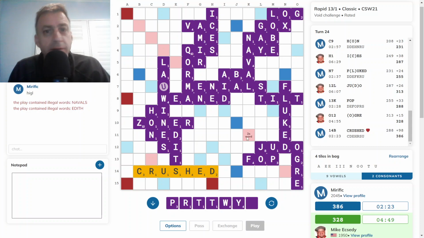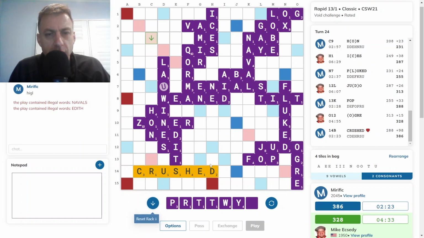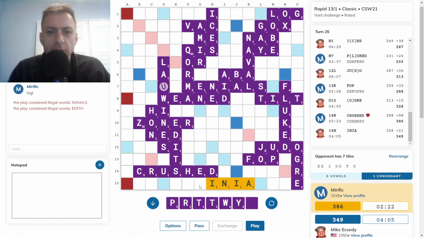Interesting. But no vowels. So what about, I guess I have pray here. Pray. Surely there's got to be a better score. I will take out this lane if opponent doesn't. He's pretty close to a bingo there. Wetty is good. He plays there, okay.